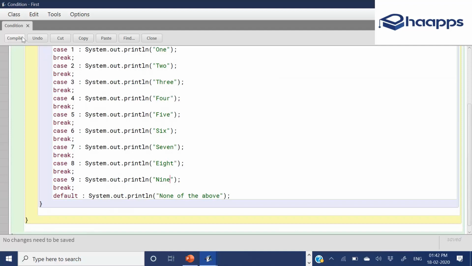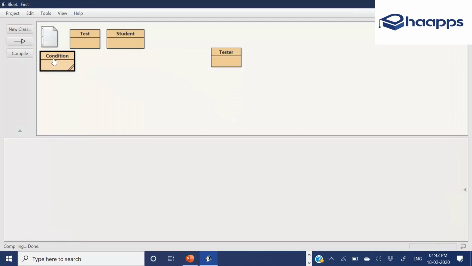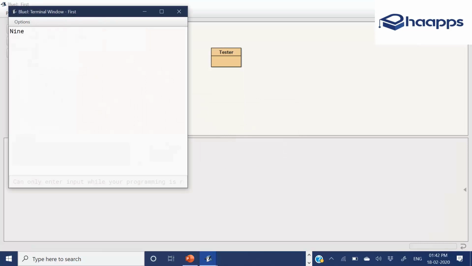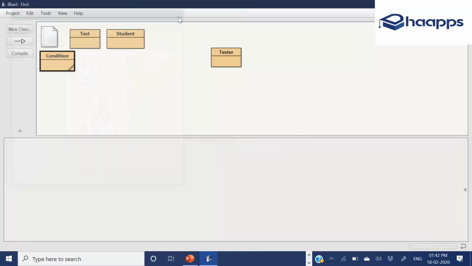So now I'll compile this and run it. Class compiled, no syntax errors. Run with string args. So we get 9, because I had entered 9 over there.